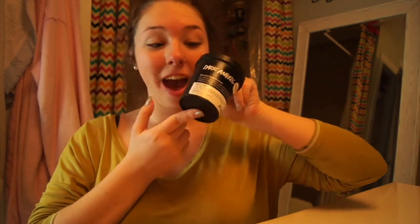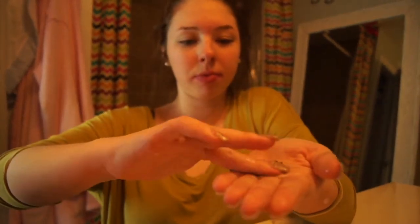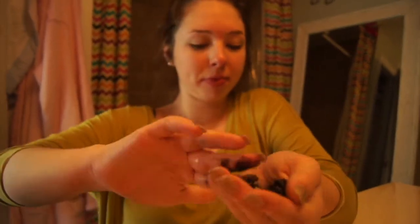This one is one of my favorites for face mask. It is the Dark Angels from Lush face mask. You just take a little bit of it out and put it in your hand and put some water on it and get it like a nice pasty substance. I guess you can kind of see right here. And then you just rub it all over your face, and it's so cool. I wish it dried and peeled, but sadly it doesn't. But this one is really nice, and it makes your face really, really soft.